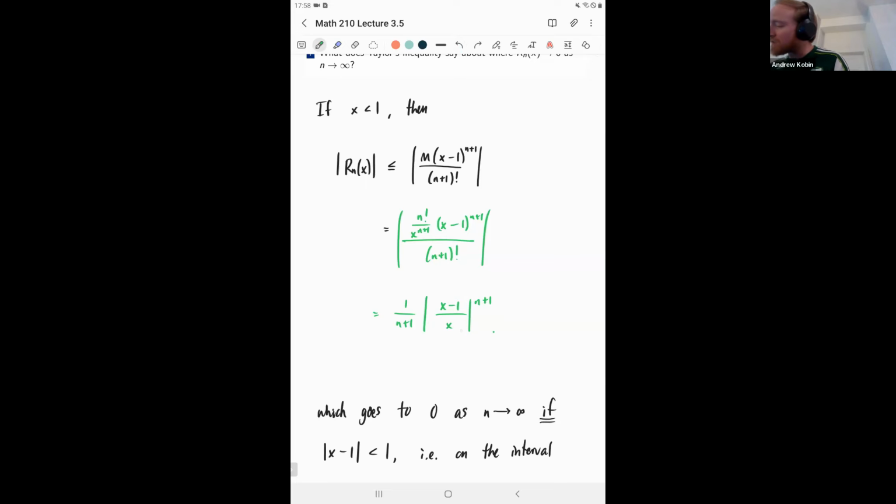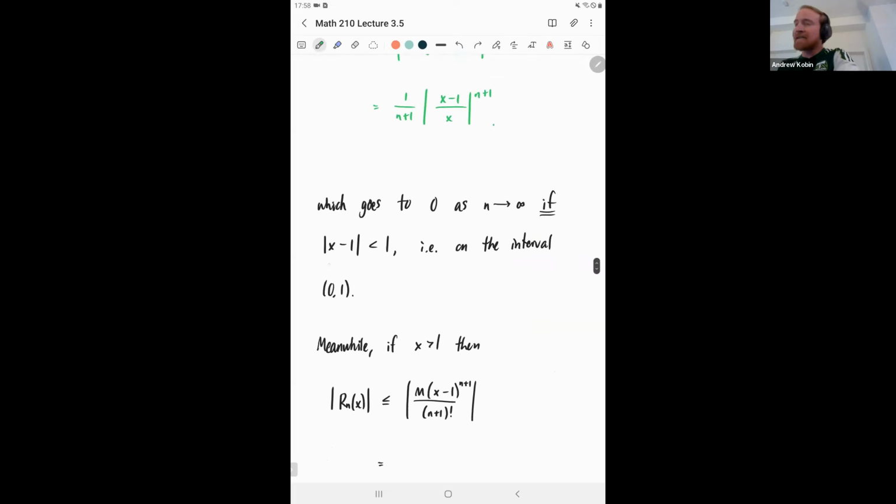Oh, I know what it is. If you plug in 2, no, even 2 works. I think it is 1/2 that makes this expression look suspect. But in that case, the n plus 1 will take over and take you down to 0. In any case, this always goes to 0, as long as x minus 1 is less than 1. Basically, as long as we're within 1 unit of the center. We can't go further left than that past 0 because of domain issues with the ln function. So on the interval from 0 to 1, our capital M expression gave us a Taylor remainder going to 0.